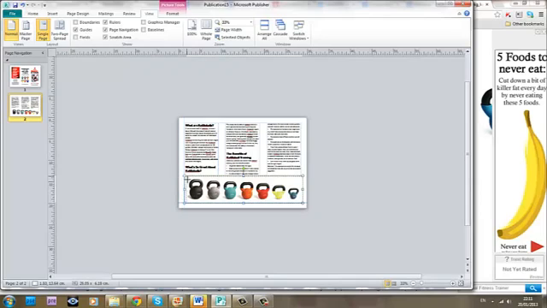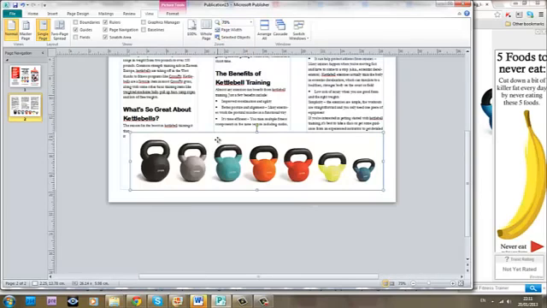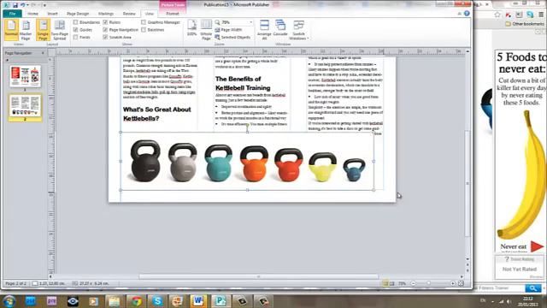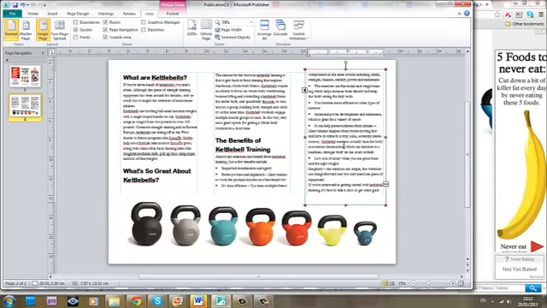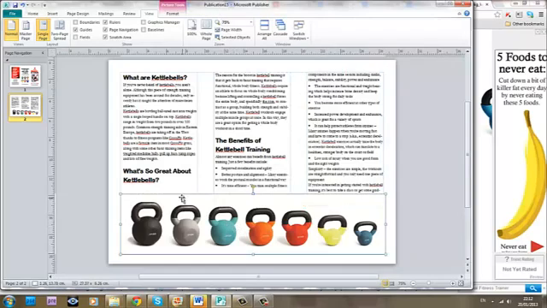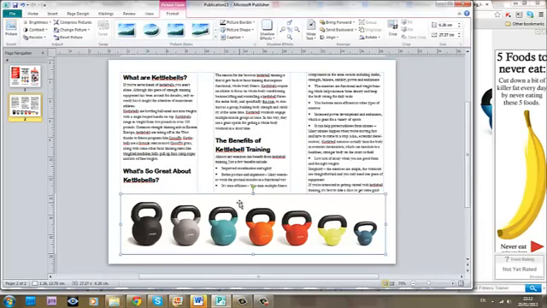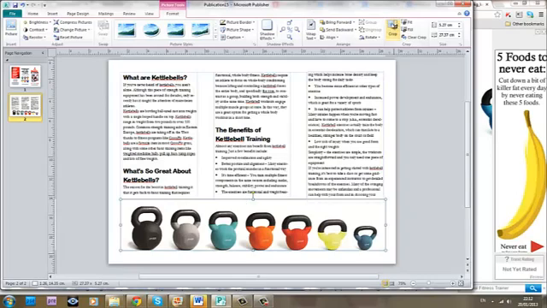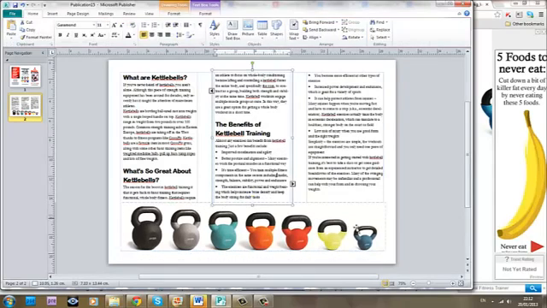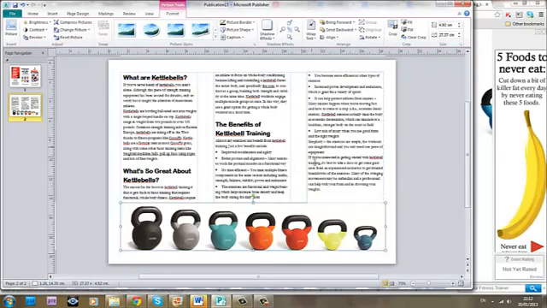Okay, and just a little bit more. Okay. Now I'm going to go back up and put it to 75. So there's my image. Now, the problem with my image is that it's hiding some of the text. Also, you can see what's so great about kettlebells is by itself. So what I'm going to do is I'm just going to double click this and I'm just going to crop the image a little bit. I'm still missing some text, so I'm just going to double click and see the crop tool, and again just move it down a little bit. So now all my text is there.